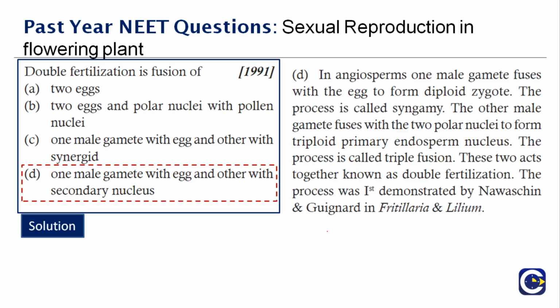So continuously, in this particular part, we are going on seeing double fertilization, which is associated with angiosperms. Angiosperms are flowering plants, and they are also said to produce seeds, while gymnosperms too produce seeds. In angiosperms, one male gamete fuses with the egg to form a diploid zygote, and in the second process, the other male gamete fuses with the two polar nuclei and forms a triploid primary endosperm. But the main action here is the formation of the endosperm.